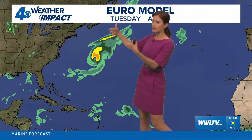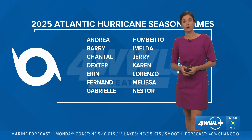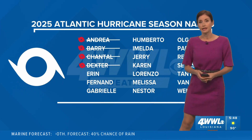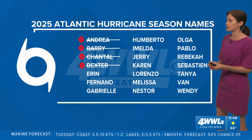Take this one with a grain of salt — this is just one model run. I just wanted to give you a rough idea of what might happen. The Euro model is curving it out there somewhere around Bermuda, but again we'll watch this week, and a lot of the East Coast of the US will have a lot of eyes on that as it takes shape and we see how close it might come to the East Coast next.